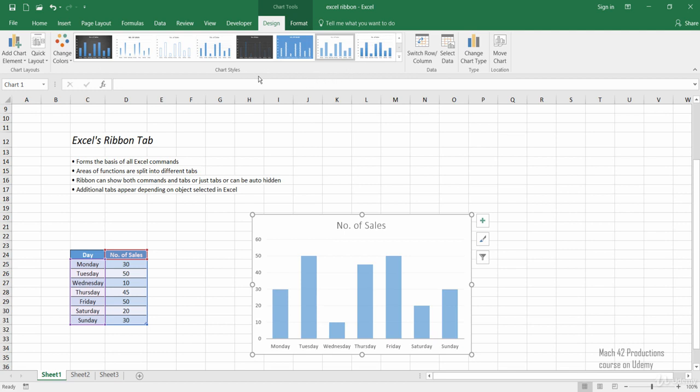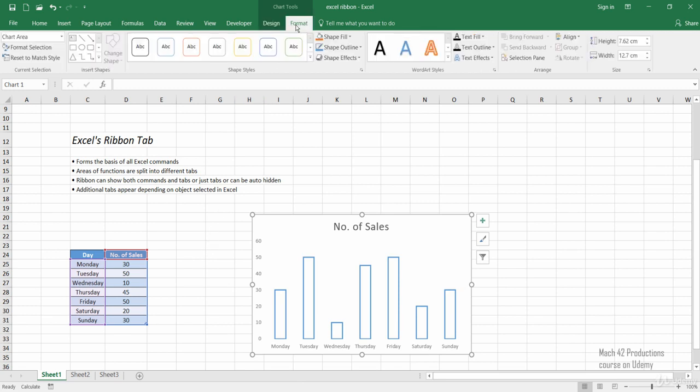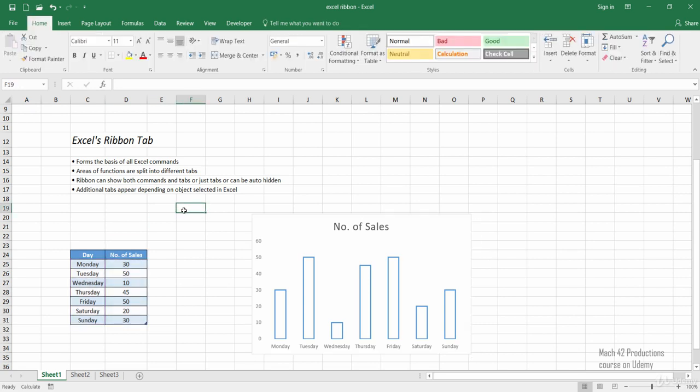So I could choose another style, for example, that one. In format, I can control, for example, the text fill, the text outline, and the text effects. Now, if I click onto another cell on the sheet, for example here, the tabs will disappear. So that's what I mean by additional tabs appearing depending on the object in Excel.